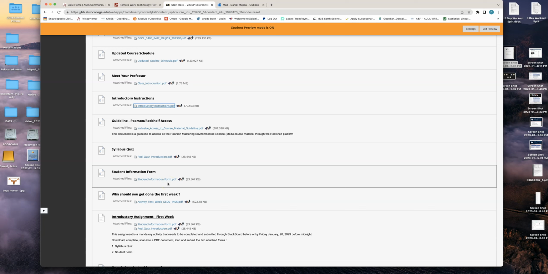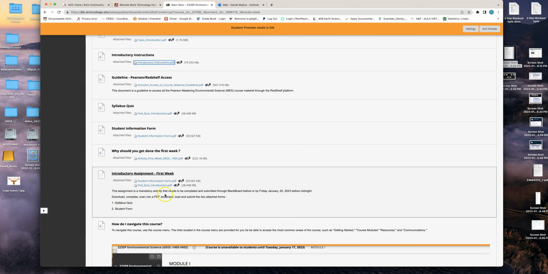Those documents are there for you to download, but the way to go through the assignment is clicking on this icon. When you click on this icon, you're going to see the form again, and you can upload your answers. So please make sure to do that before January 20.